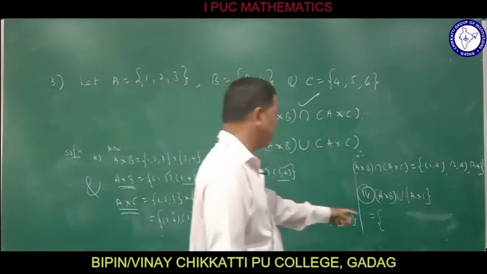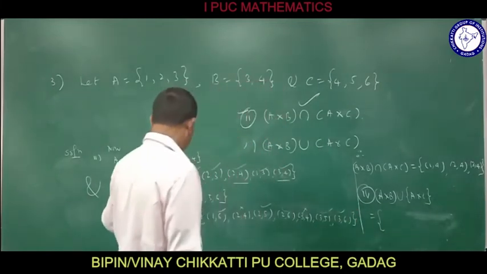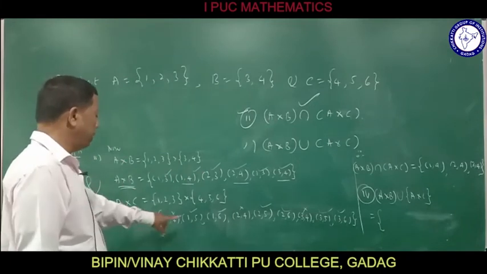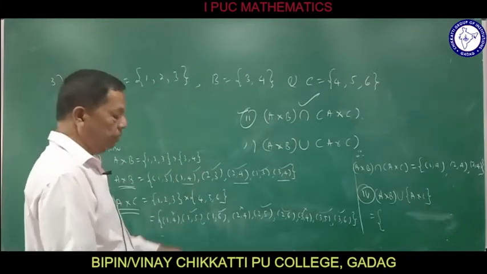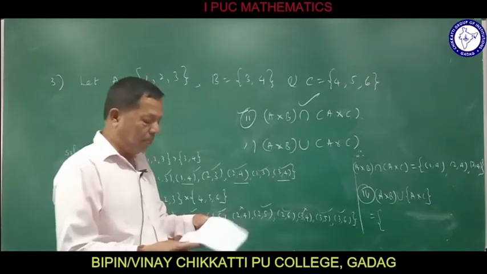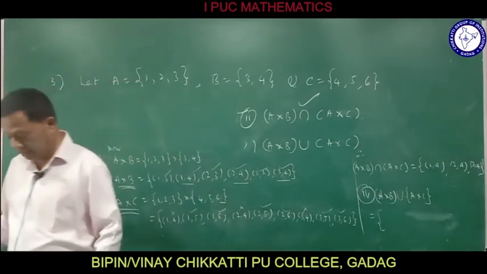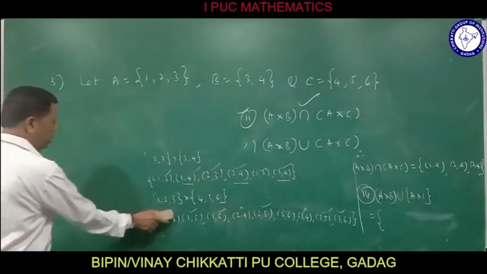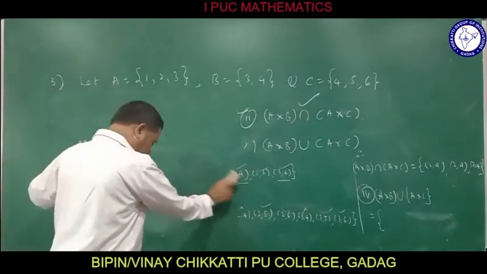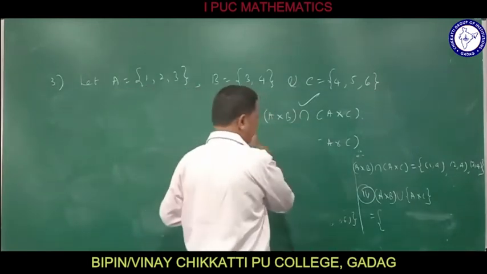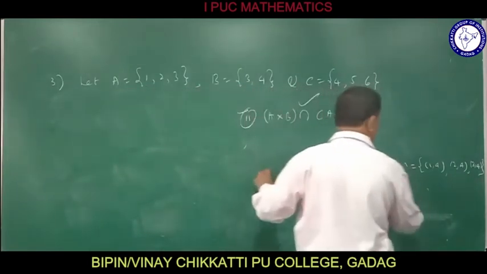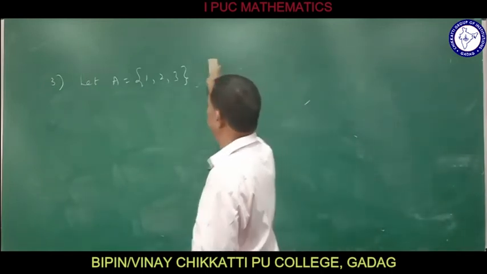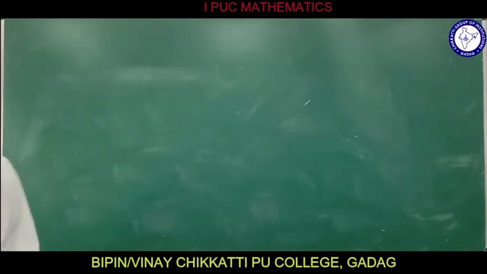So which are the elements you have to write here? Already I have written this, that which I have written repeated we have to take only once. So this is the case with this problem. Now I go for the next problem, how to solve this. And here you have to go for understanding union and intersection, that already you have studied in the first chapter, set theory, sets. Now problem number 4, you see what it is exactly.